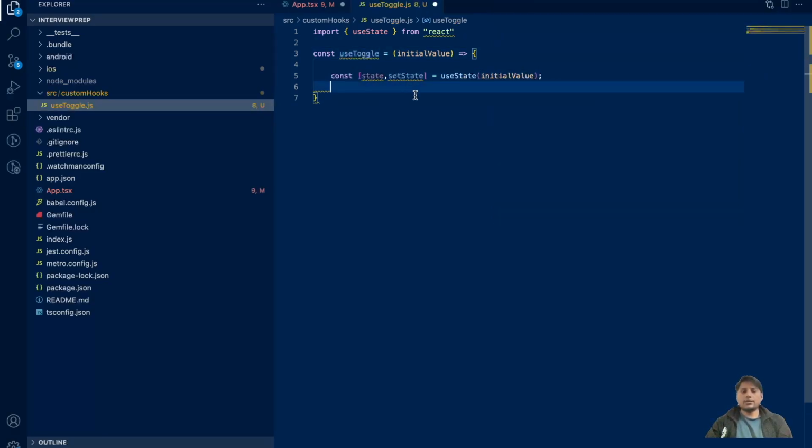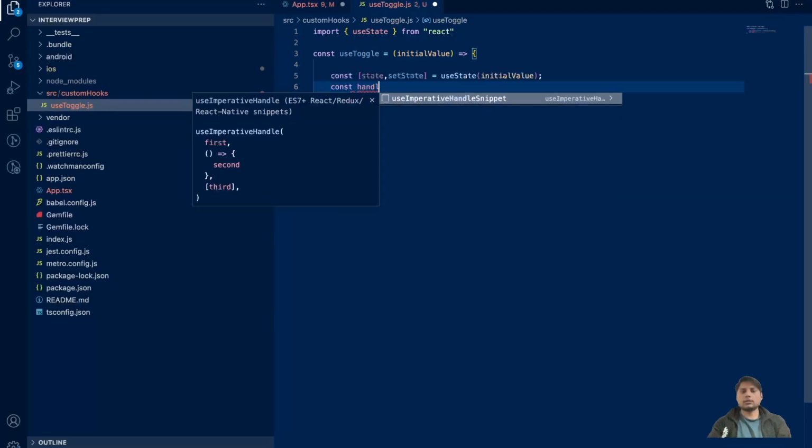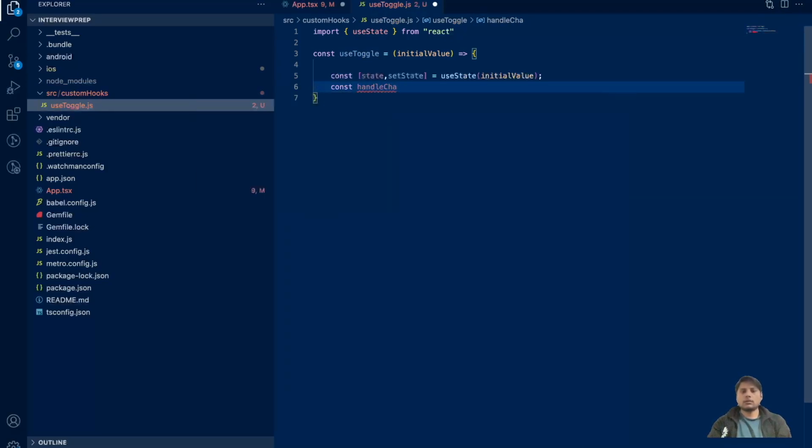And here write a very simple function, handleChange, and the handleChange will toggle this value. Instead of writing this plain function, for optimization purposes we will use useCallback. You know the useCallback hook. We will pass this callback inside it and an empty array here.